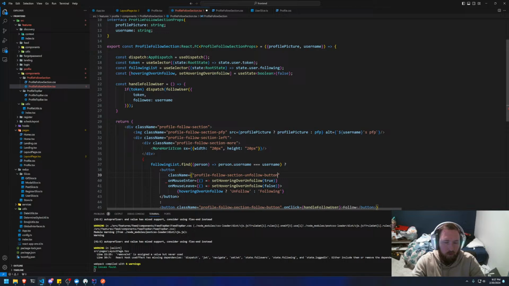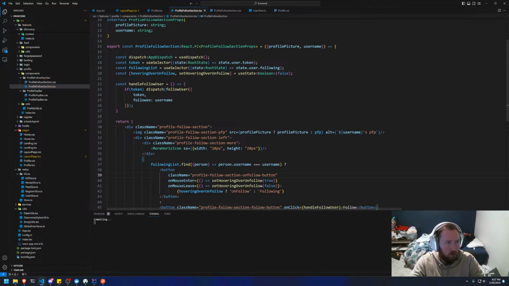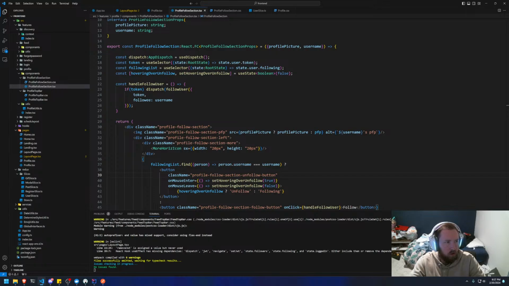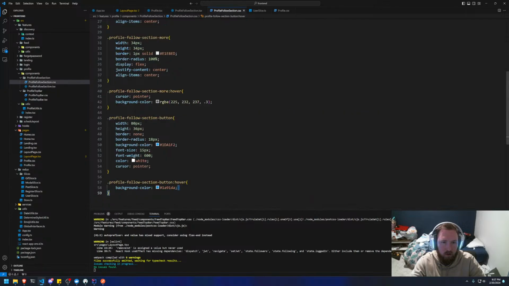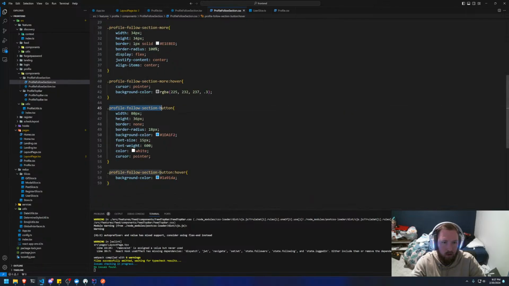We can just do a hover effect. It's the same color and everything. It should be fine. It's just the color changes and a couple other things. So yeah, this will be fine. We'll just do a hover effect. So let's copy this to make sure this button is now working again. So now instead of section button here, it'll be follow button. Okay, and I think it's technically bigger.